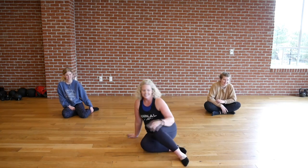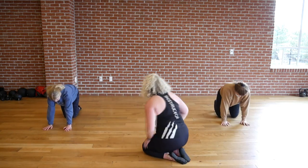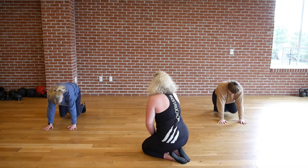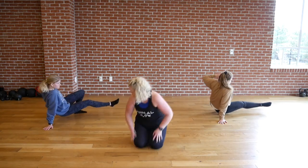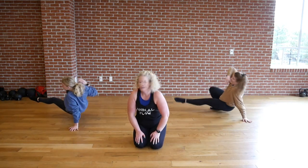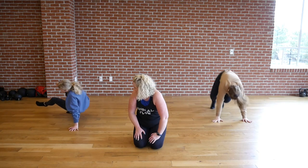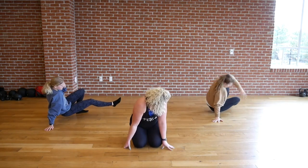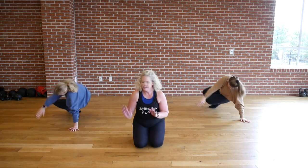Okay, so let's practice that a few times. Good, you guys can face that way. So let's set beast. So knees come off just an inch or so. Right leg side kick through. Jump to left leg side kick through. So make sure you pause in that modified beast position. Good, jump to left or right leg side kick through. Jump to left leg side kick through. Nice. Good job. Okay, left leg under switch.